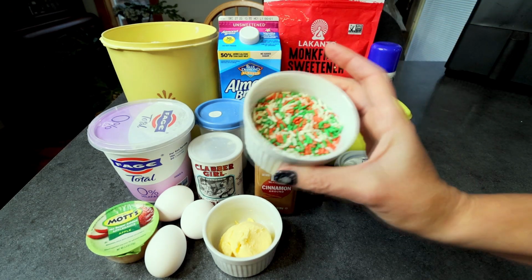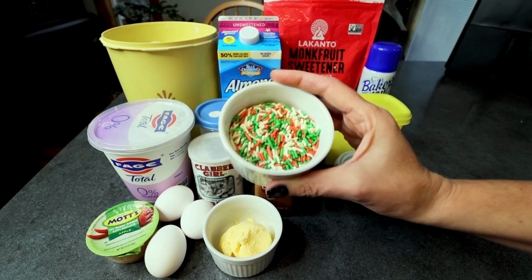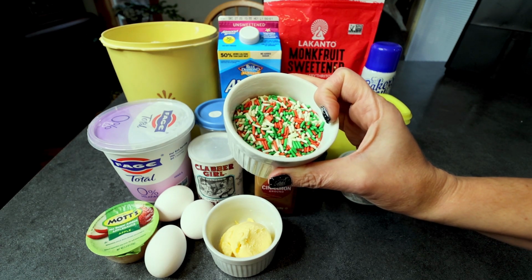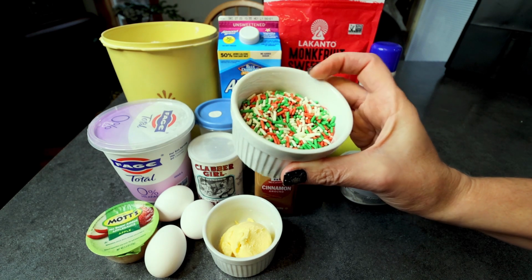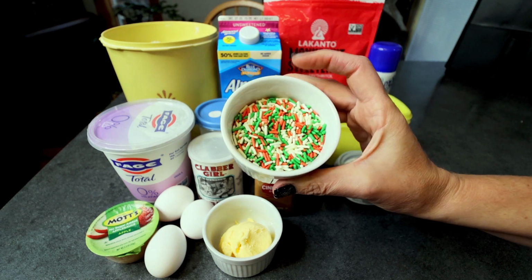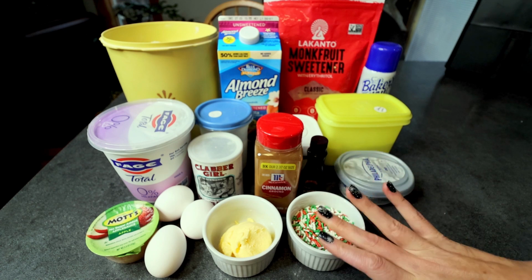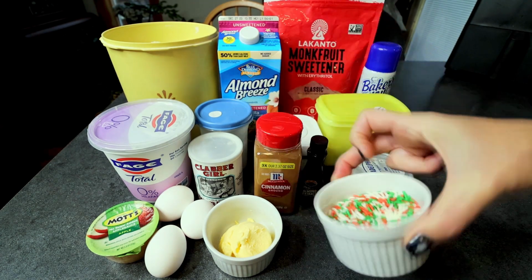Here I've got 3.5 ounces of Christmas sprinkles. I'm gonna be using 3 ounces roughly for the bread, and then another 1/2 ounce or around a tablespoon probably for the topping. I'm gonna just use most of them basically in the bread and reserve a little bit for topping. But that is 3.5 ounces total, or it's just over a 1/2 cup.